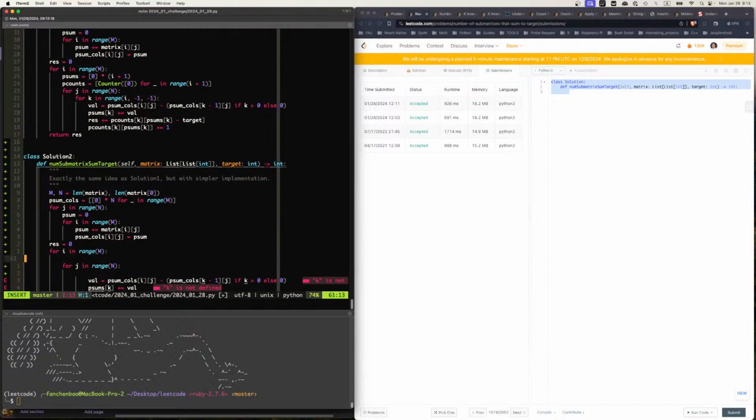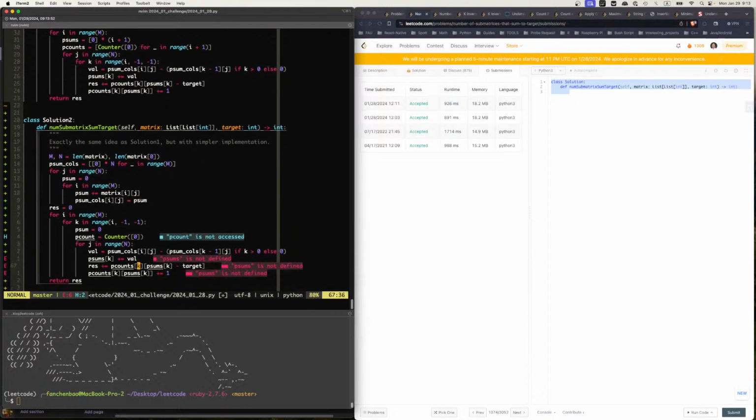And for each row, we go from the bottom towards the top, right? For each row, we'll say p sum is equal to 0, and a p count, let's call it p count is equal to counter, and I put a 0 inside. Then we go from left to right.